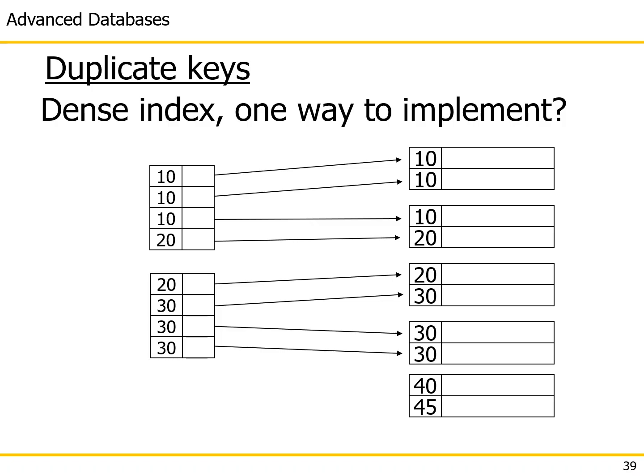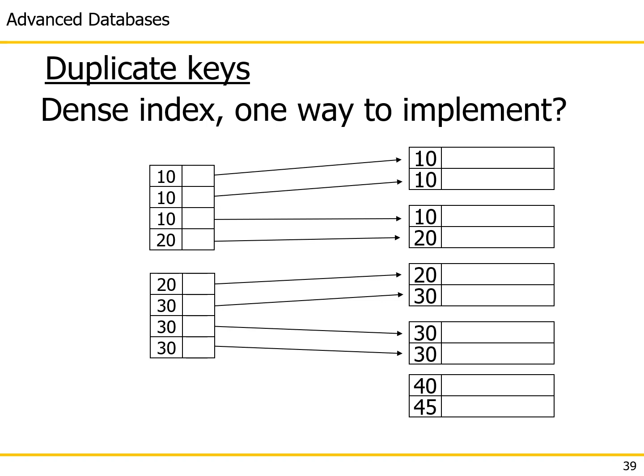So this notion of working with unique data actually enables us to do things much faster. But the problem is, in most cases we have to live with and suffer from duplicates. Duplicates in the database world will always cause us trouble. Okay? So let's see some of the troubles here. If you're building a dense index and you decide to do, obviously this is a primary dense because you have the values sorted in the table on the right side. One way to implement it, if you're trying to avoid all troubles, but then you're going to waste space, is to include all the values.